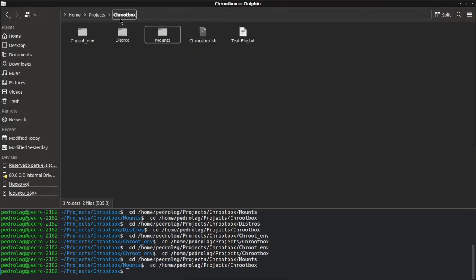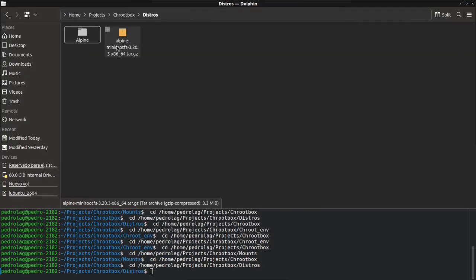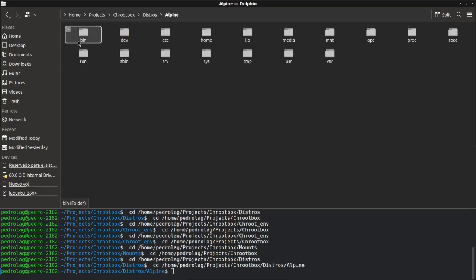Yet this is in a very early stage, so it's not very automated, precisely because I even had to set up the audio, since it doesn't yet have the ability from inside Alpine. By the way, I'm using an Alpine rootfs. Here you have it.